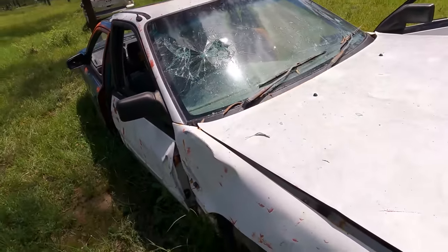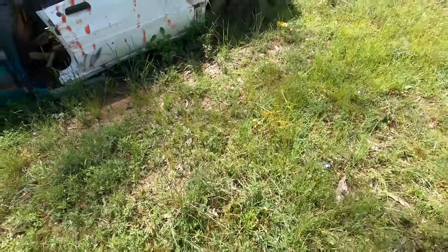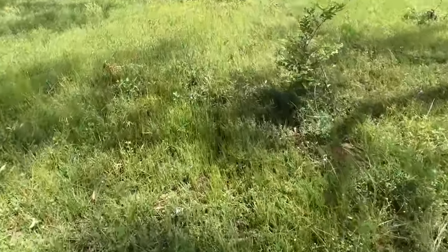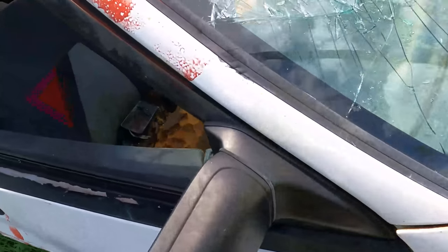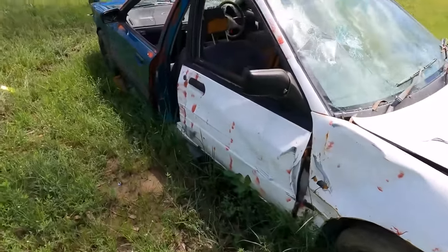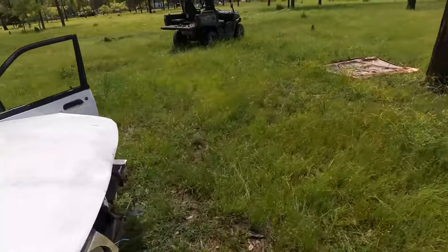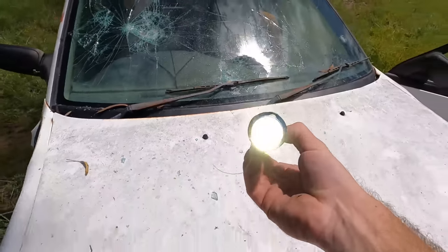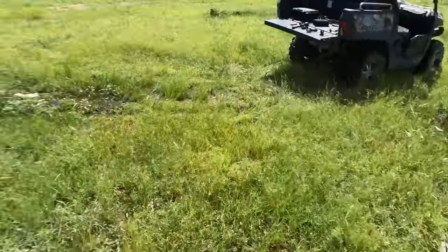Throwing it at the door of a car - yeet! We're gonna try to break the mirror. Let it go - oh there it is, I don't think I got the mirror. Look at that, still on! Let's try and get that mirror - oh what a hit boys, it's still working! Let's do that windscreen again - oh good hit. This is hurting my hand throwing this. Still on, off, on, off, on - that's pretty impressive.